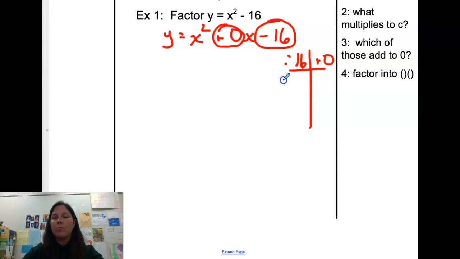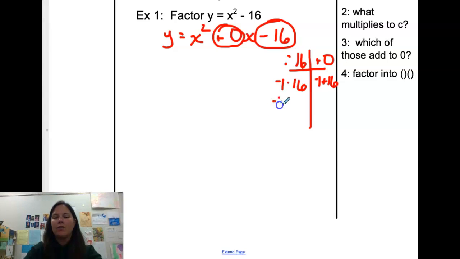I'm going to run through my process, the full process, one more time for those of you that are not real strong with your multiplication and adding facts. So the first thing we're thinking about is, how do we multiply to a negative number? You need one positive and one negative. So if I have 1 times 16, I can just choose one of those to make negative because I'm adding to 0. Negative 1 plus 16, if I have $16 and I spend 1, I have 15. Okay, so that didn't work.